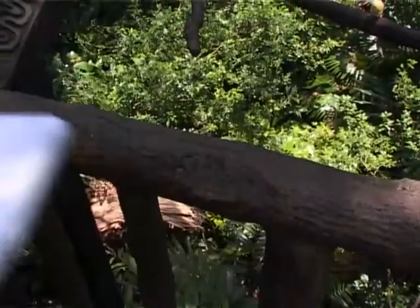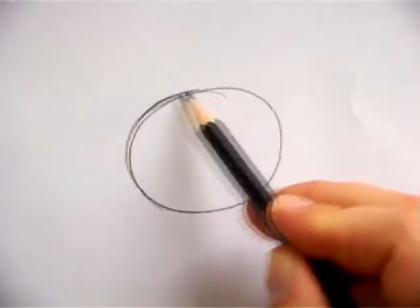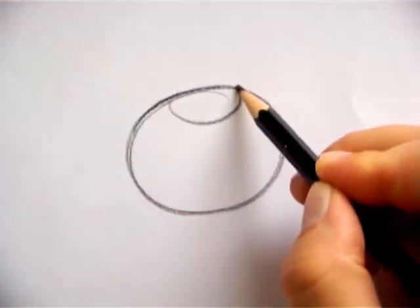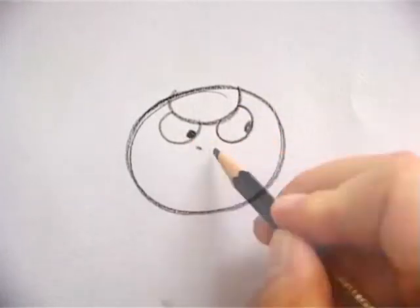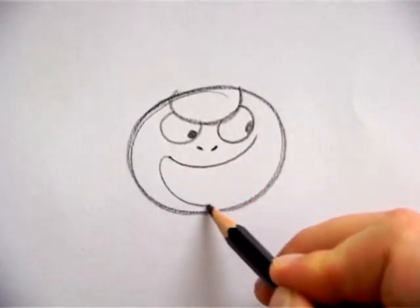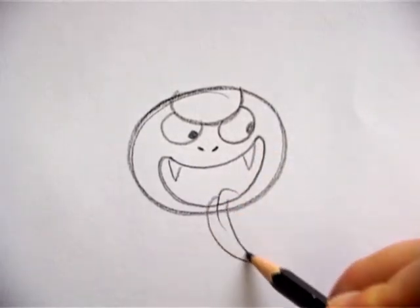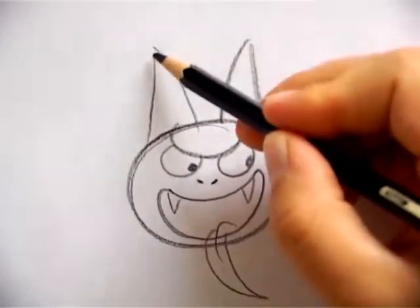Next, I'm going to show you how to draw a bat simple and easy. I begin with a small circle. The reason why it's small is so that I have space for the large wings. Then I draw the cheeky eyes, nostrils, and a big mouth with fangs. Out from the mouth comes a long pointy tongue. The bat has the longest tongue of all mammals compared to its body size.